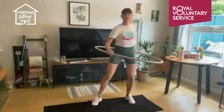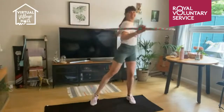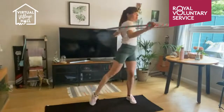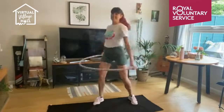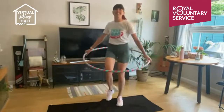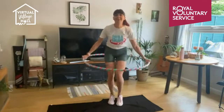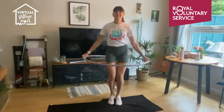Bring the hoop up to your chest level, but keep that movement going. Hands on the inside. Fab, and bring the hoop back down. Speed it up a little bit. Back to marching. Introduce a little pump with the arms. Nice. Keep it going.